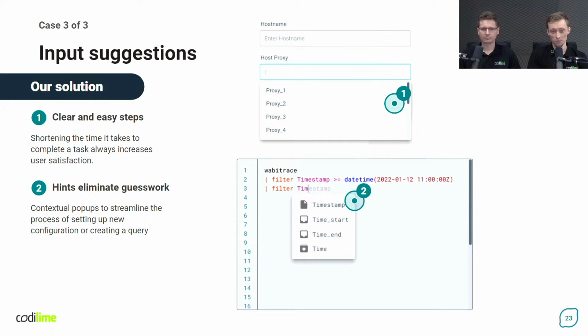Suggestions should be specific to the view and context with information from previous steps, for example, the name of a device or its IP address, readily available and without the need to remember all of those items, right? These suggestions allow for quicker completion of a task, but also reduce the amount of errors, obviously. So the user can focus all of his attention on getting the job done.